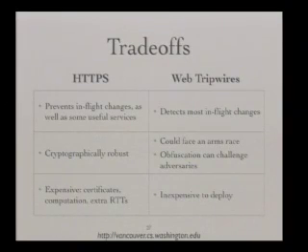To give you a better sense of this, I'll walk through some of the trade-offs between using HTTPS and web tripwires. So HTTPS will provide both confidentiality and integrity to your page. It will prevent in-flight page changes as long as it's making it all the way to the client. But it could also prevent some useful services like caching and like some of these security checks. Web tripwires will not prevent changes, but they will detect when they're happening, so you can analyze what's being done to your page, maybe react in other ways, like legal action against ISPs if they are doing very egregious things.